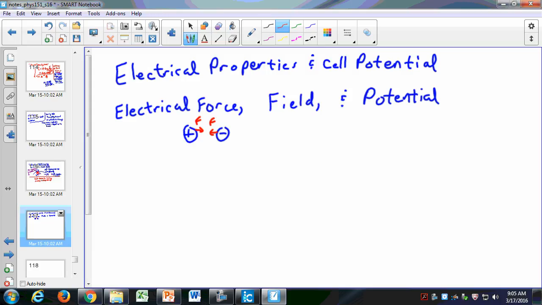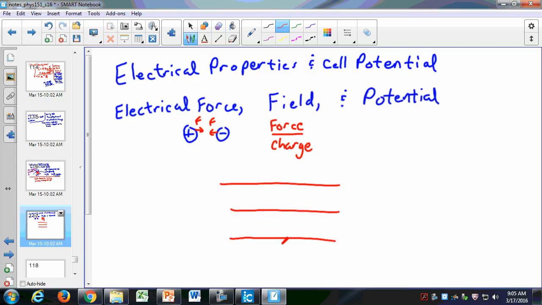The field is a force per charge. All right, so if I have an electric field, I can draw it with some lines, and we'll see electric fields and how they operate in nerve cells later, probably on Monday, or Tuesday rather. But the electric field is a force per unit charge, and so if I have an electric field that has been produced in some way, and it's going to be produced by other charges, but if I place a charge into this electric field, it's going to feel a force. And we describe the force that it feels by the electric field as a result.